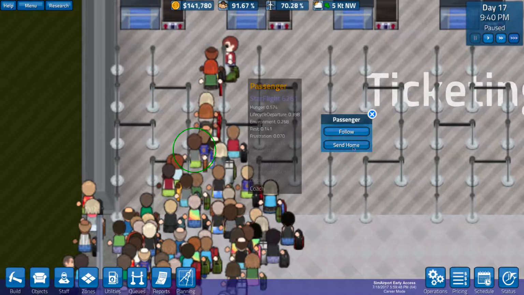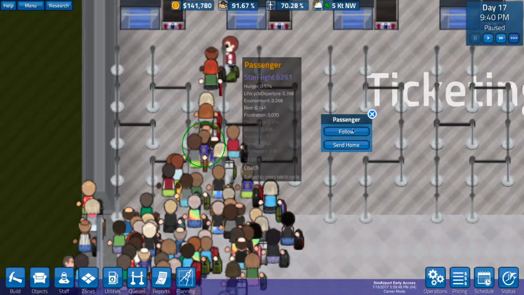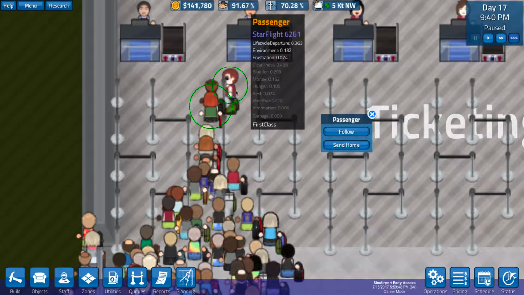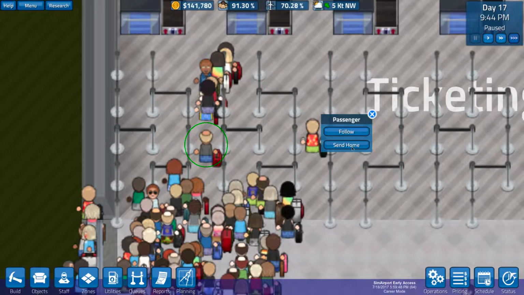Ooh, this is not good. We have to fix this issue here. This is the second or third time this has happened, and we're going to lose a lot of money if our flights aren't leaving with the people that it should be leaving. That guy didn't move at all. Did you see that?